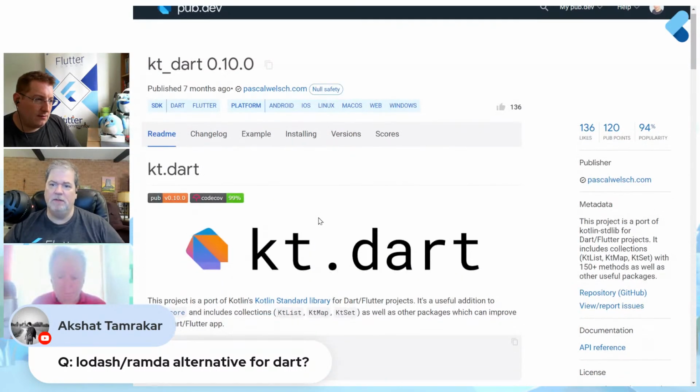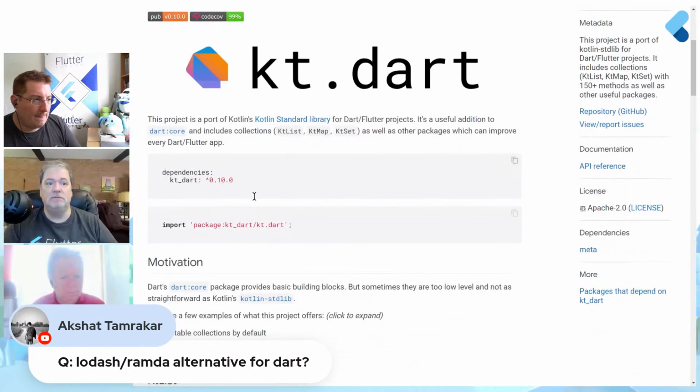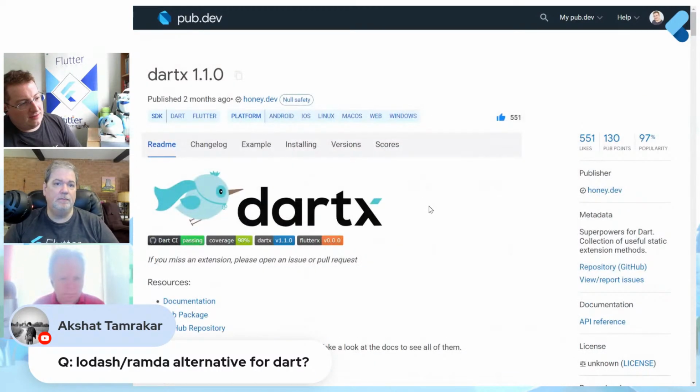There's a comment here about general purpose utility. Both Dart collection and Fast Immutable Collections and KT Dart, they'll all give you different functions. There's also Dart X, which is another.